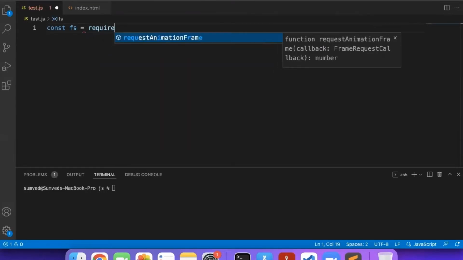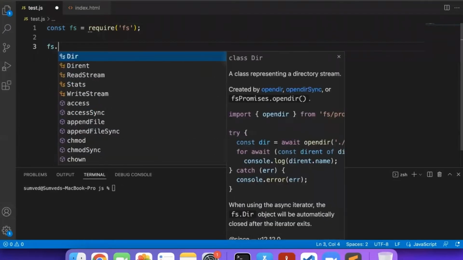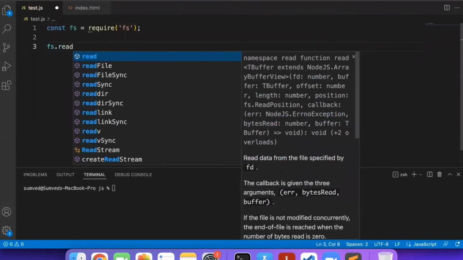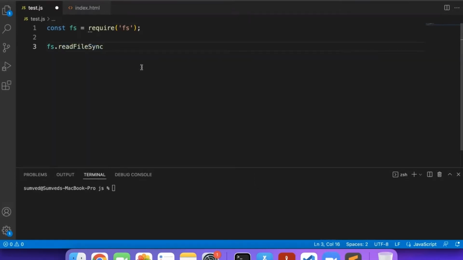I'll say require and pass the fs module name, and then I will say fs.readFile. You can see there are two versions of it: one is readFile, another one is readFileSync. The first one is the asynchronous way of doing things, and the second one is the synchronous way of doing things. Let's first use the synchronous way and see what it takes.